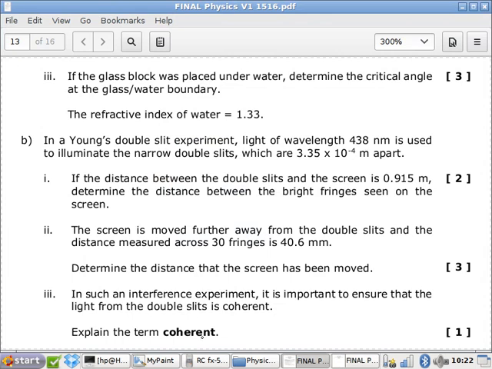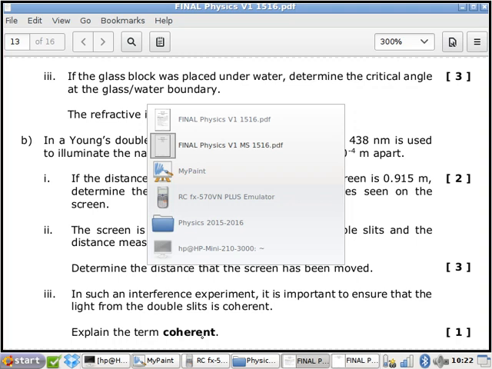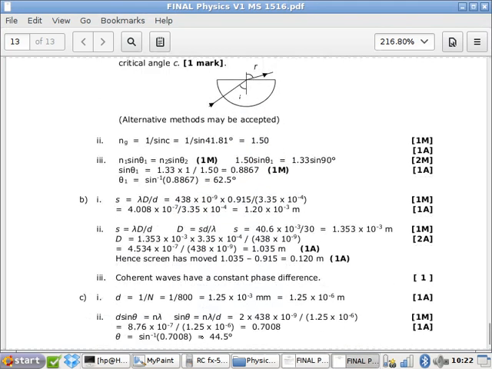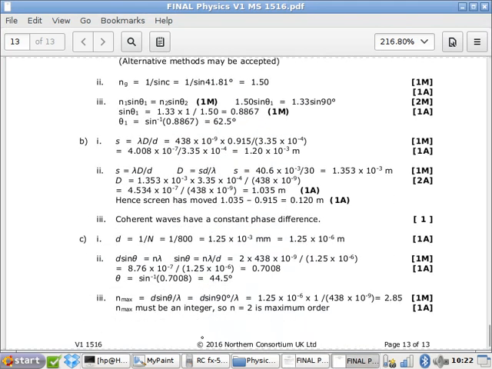What is coherent? Same word as me. Well, let's use the right vocabulary. Please stop saying words and give me a sentence with a verb. What's a word? Yes, Monica? Two waves are coherent if they have constant phase difference and same wavelength. They just have to say constant phase difference.